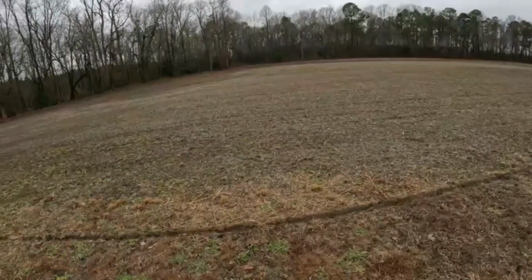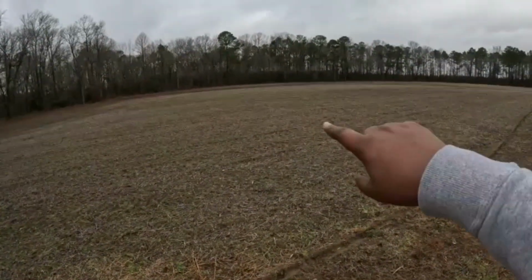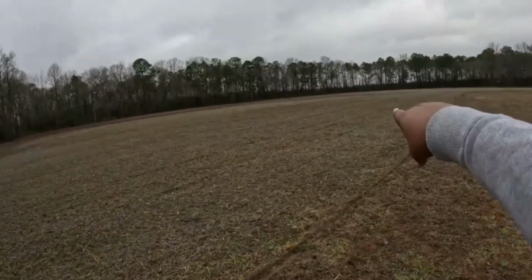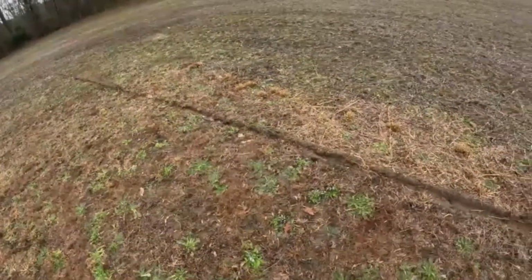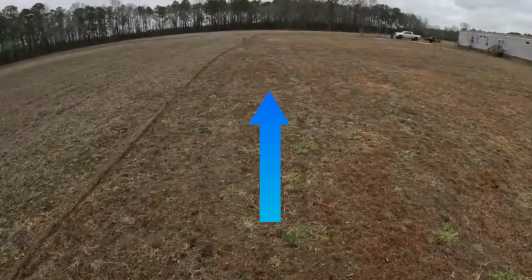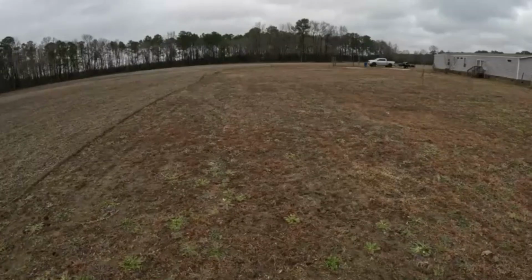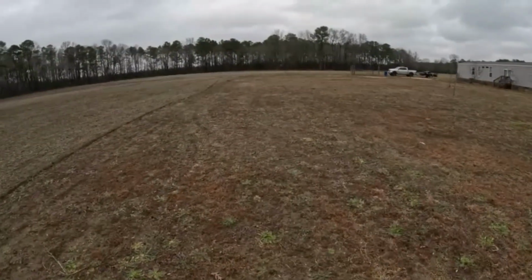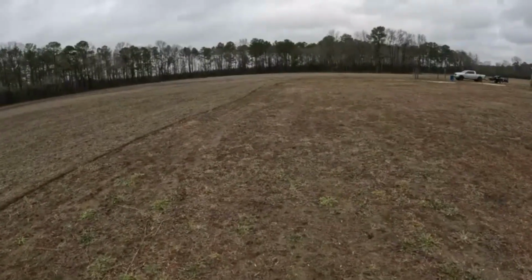So I'm not sure if we're gonna lease out this field right here. It's about 5 acres, 5 or 6 acres right here. And that's the line right there. Like a makeshift line. But I think I'm gonna put it over here as far as that chicken coop and chicken run. So yeah.